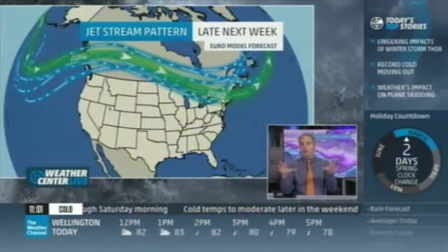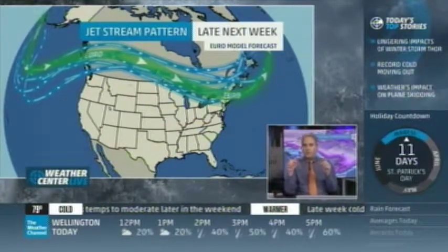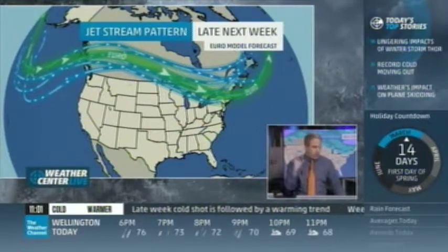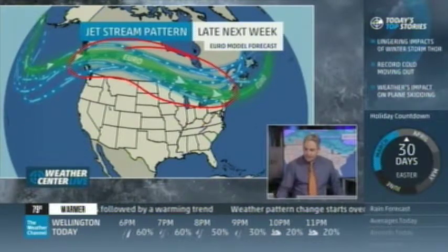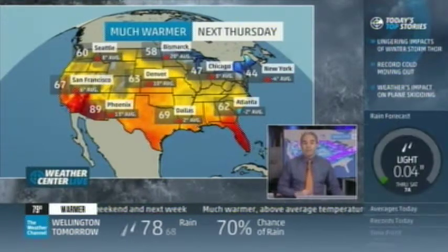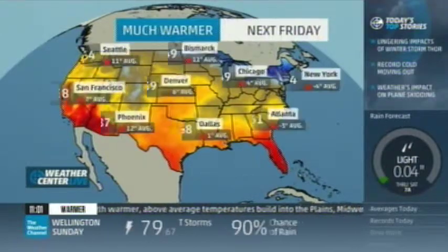I put a lot of wiggles on here to show you that the ensemble members from the ECMWF model, little tweaks to the model run over and over again, are kind of showing the same thing. So they're all doing the same thing, giving you a lot of confidence right up in here that that's where the jet stream is going to be, likely leaving much of the lower 48 for the next week in relatively mild conditions. It's not ballistically warm, no doubt, in the north, but it's a lot better than it's been over the last month, essentially. Look at some of these numbers for next Thursday, and you can also take it into next Friday as well.